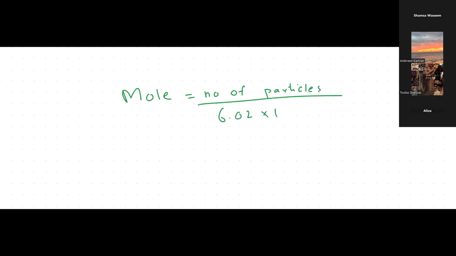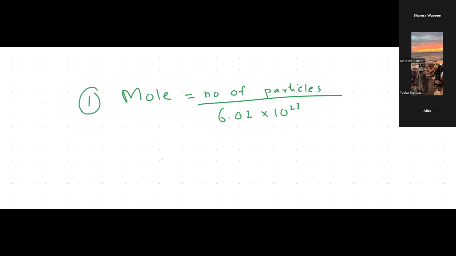We were just multiplying the number of moles, like if it contains 1 mole, 2 moles, whatever. If you're calculating the number of molecules, we're simply multiplying the number of moles by Avogadro's number. This much molecules were there. So whenever you have to calculate the number of particles, we're just going to multiply the number of moles by Avogadro's number, right?